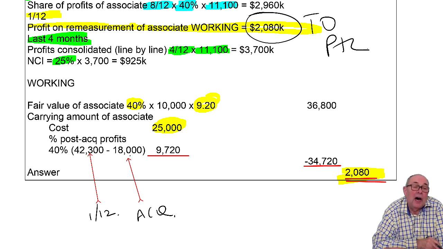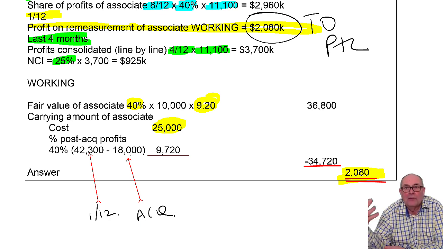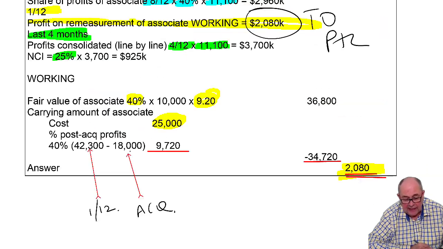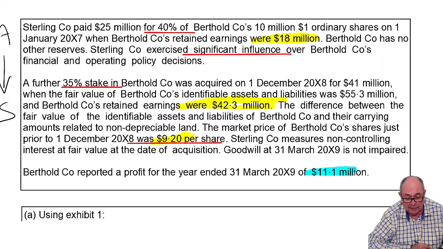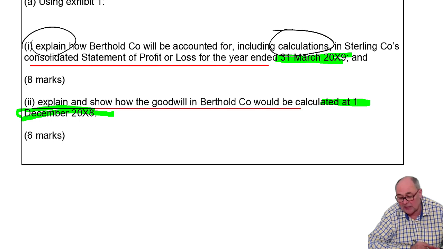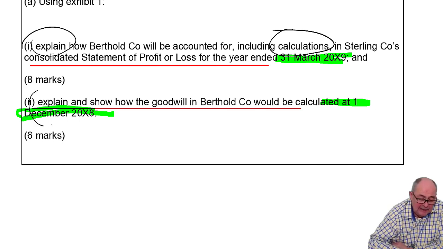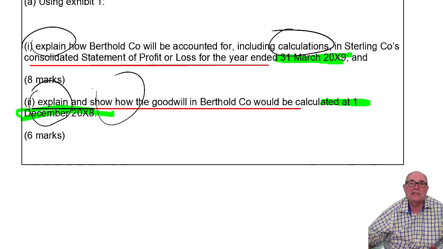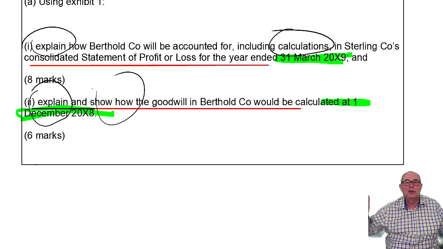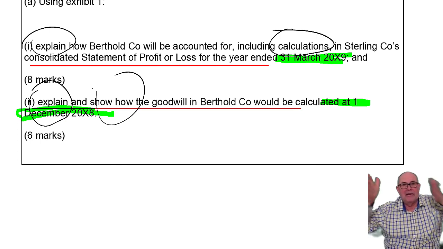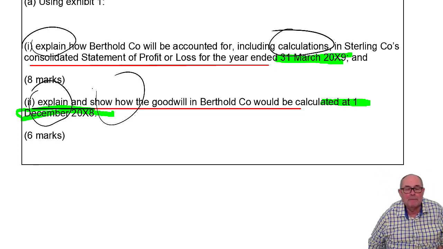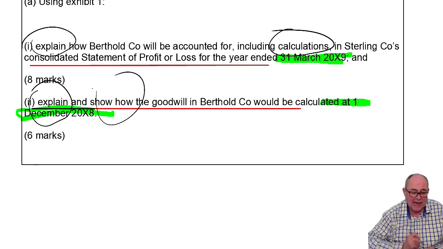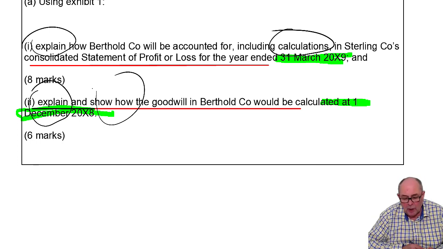We were also asked to calculate the goodwill on the date of the change. I think that's straightforward. I think we're just asked for a calculation, aren't we? So, explain. So we do need to explain as well as calculate. So fairly standard sentences. Goodwill is the fair value of what we pay versus the fair value of what we get. And then you can expand on that a little bit. So fairly standard sentences to explain the goodwill.